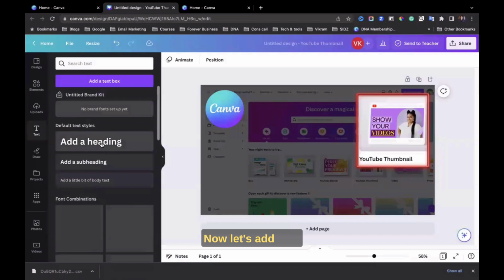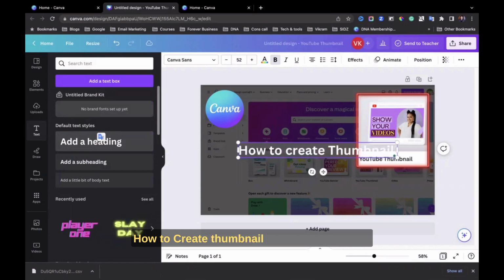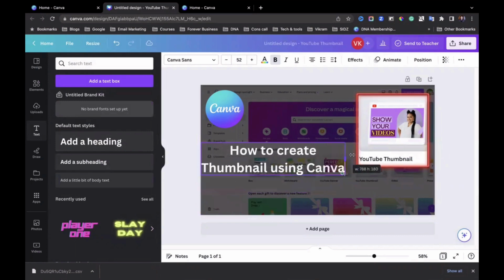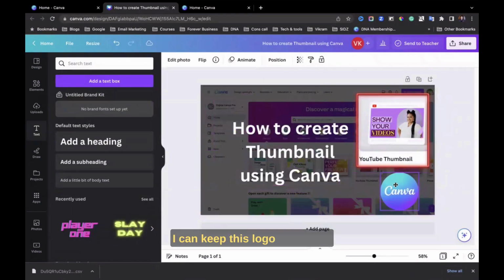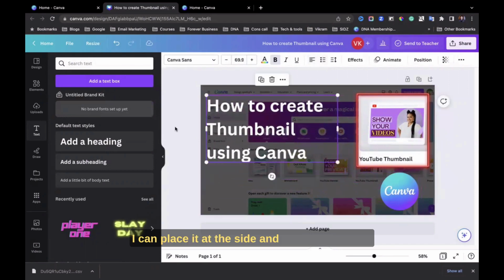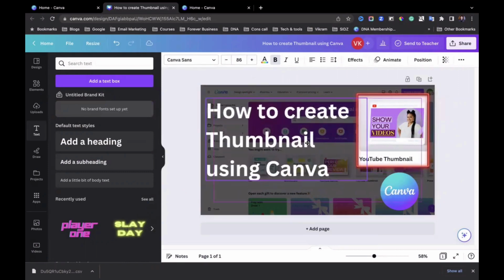Now let's add text. As you know, I'm creating a thumbnail: How to create thumbnail using Canva. I can keep this logo over here, place it at the side, and left align.